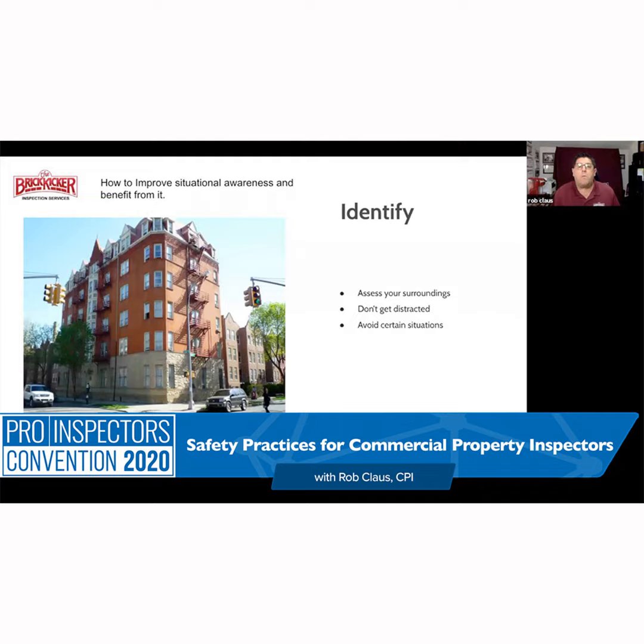We classify commercial inspections in our operation as any building larger than a 6 unit. So an 8 unit, a 12 unit, a 20 unit, that's a commercial building. It runs completely different. A 1 flat, a 2 flat, a 3 flat, a 4 unit building, those are pretty much residential. About anybody can handle them. But when you start looking at 6 units and bigger, then that's when you're really going to sharpen your tools and get to going on it.